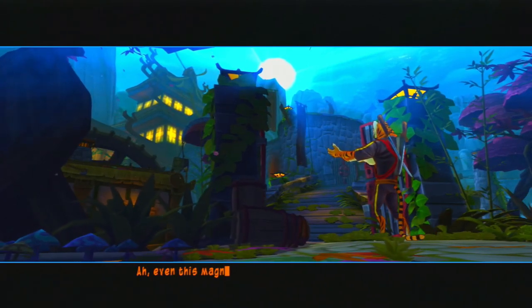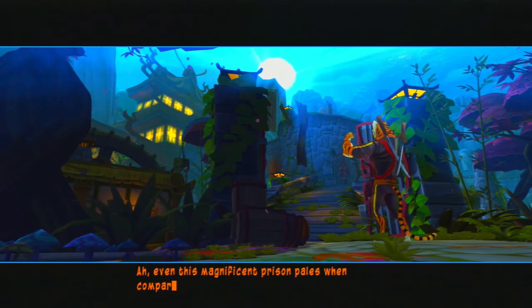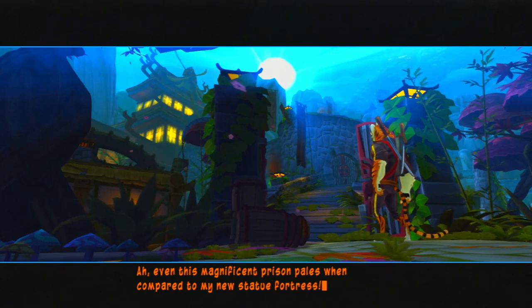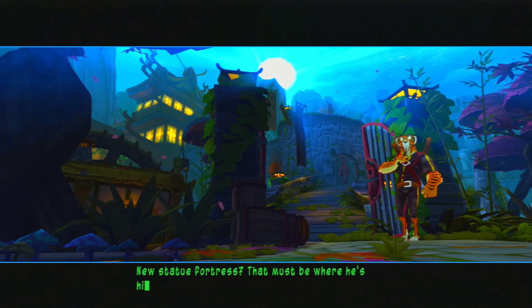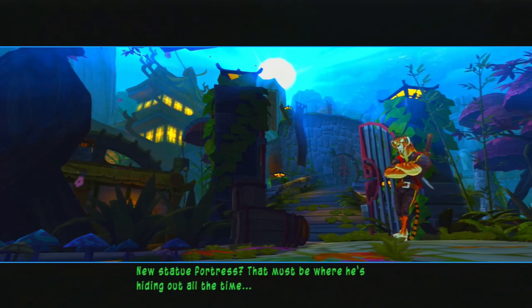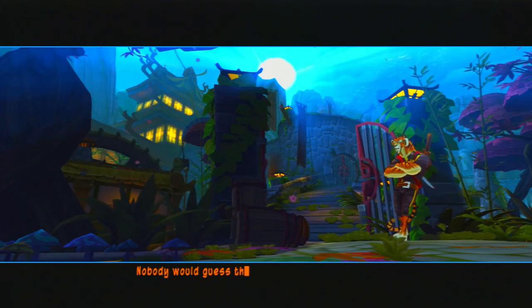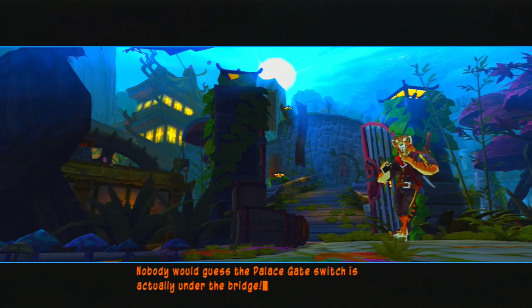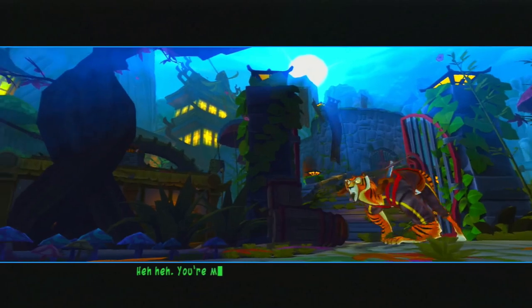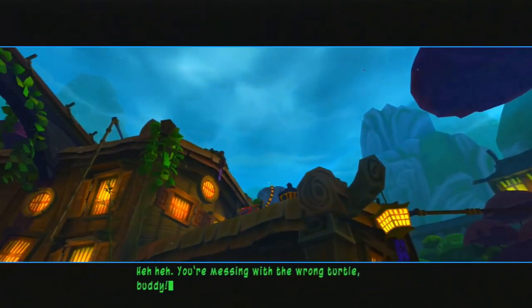Ah, even this magnificent prison pales when compared to my new statue fortress. New statue fortress? That must be where he's hiding out all the time. Nobody would guess the palace gate switch is actually under the bridge. You're messing with the wrong turtle, buddy.